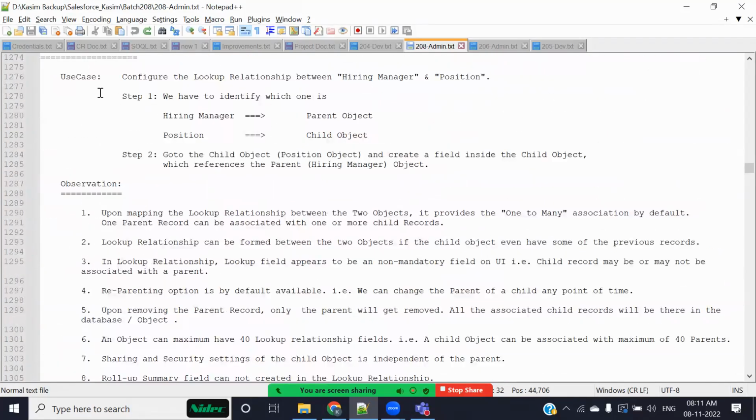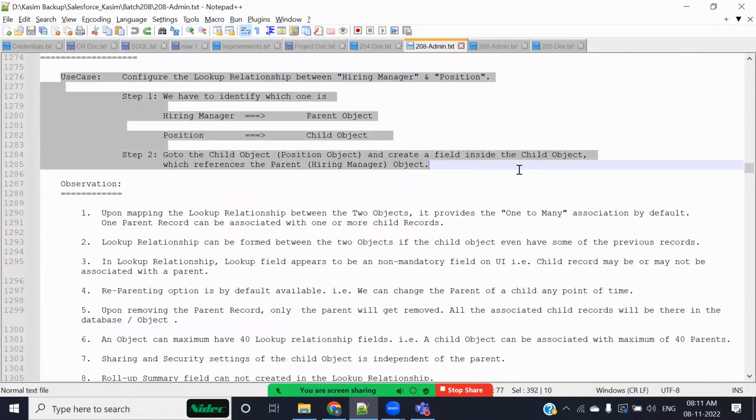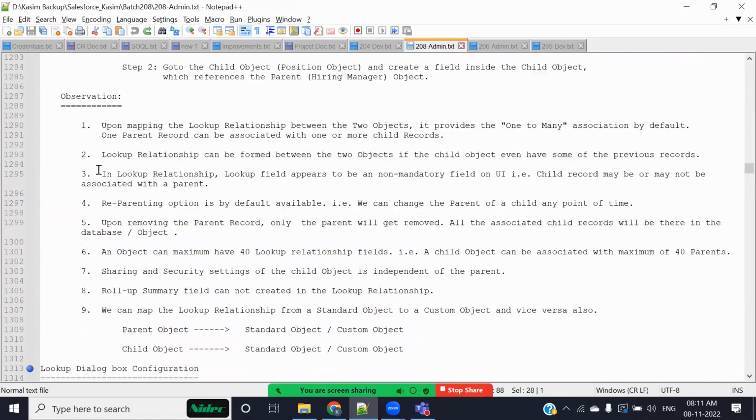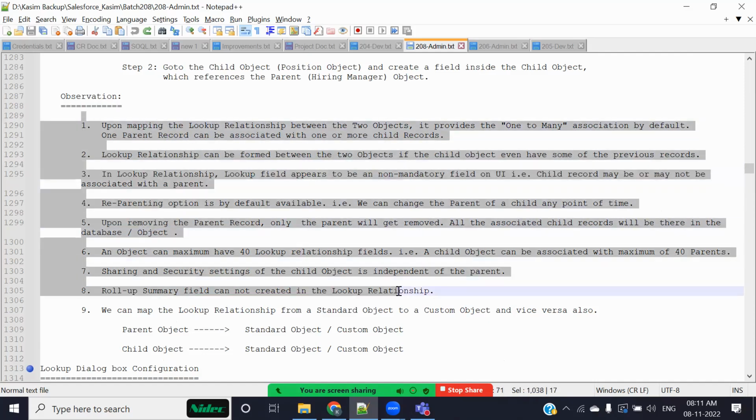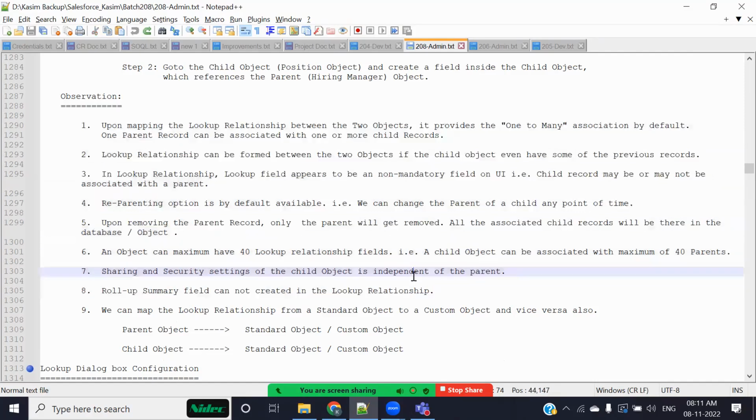Today, you are going to replicate the same thing I did in class. Every one of you would also create a lookup relationship between hiring manager and position. After creating the relationship, you will go through every point of this and make an observation of all those points.